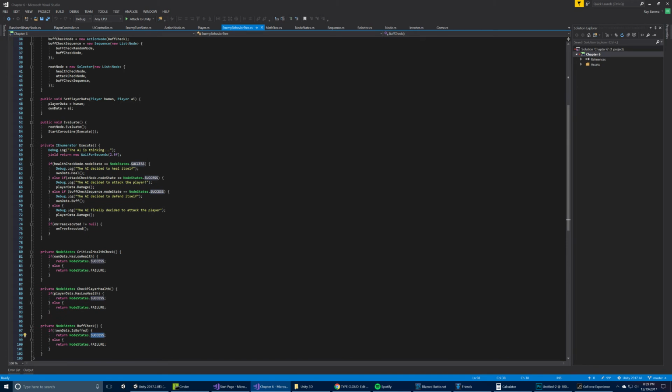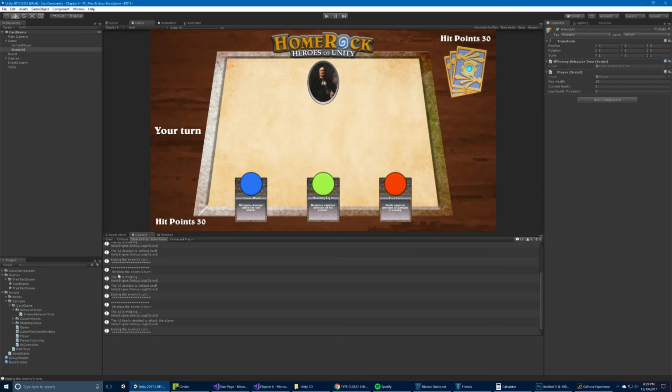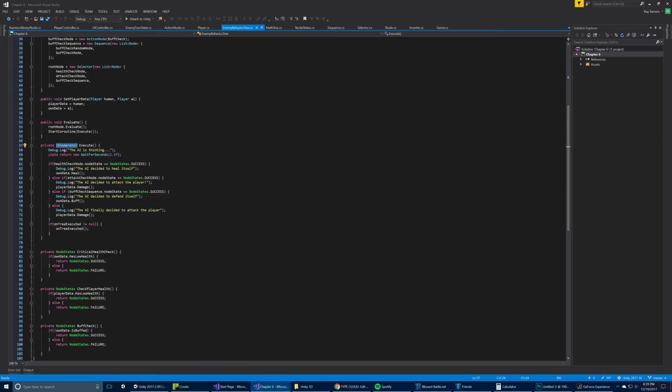So essentially here in execute, we run through and do a few things. We run it in an IEnumerator, or a coroutine, because we want to give the illusion that the computer is thinking. So when you're running, you see the AI is thinking, and it waits a moment, then it takes an action. That's purely for the illusion. Then it's going to check. If the health check is a success, it's going to prioritize that. So it's going to heal itself, and it's not going to do the rest. And then it's going to call this tree executed callback.